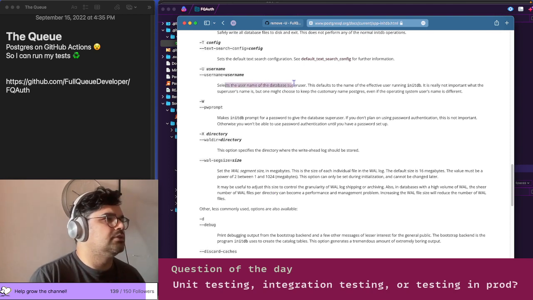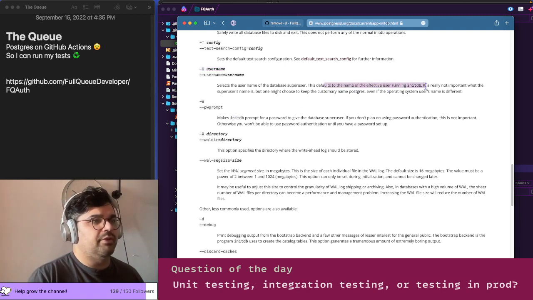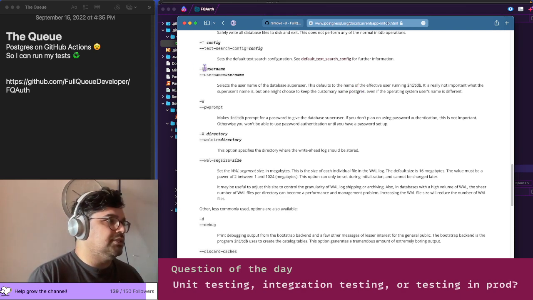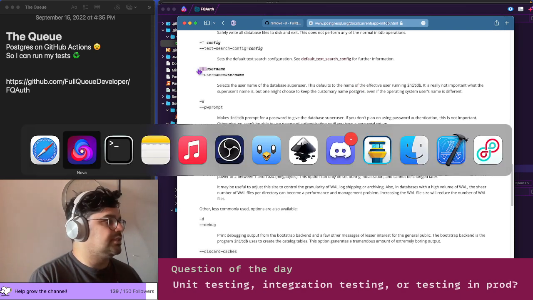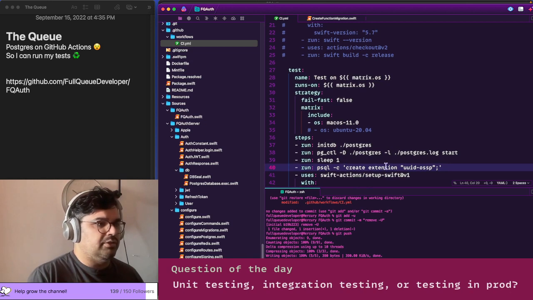Oh, here we go. This defaults the name of the effective user running initdb. Okay, so we can just add this in, dash u Postgres. Kind of expect it to be there already.